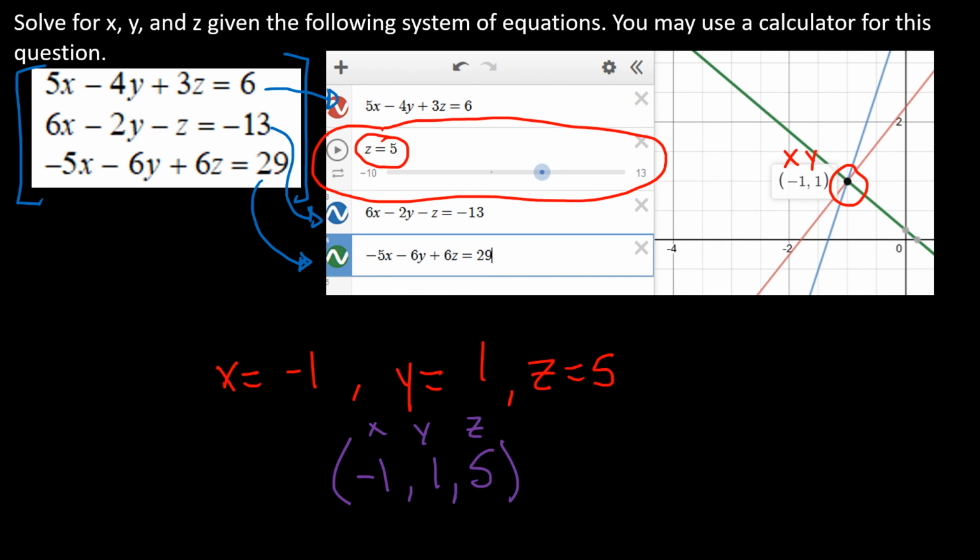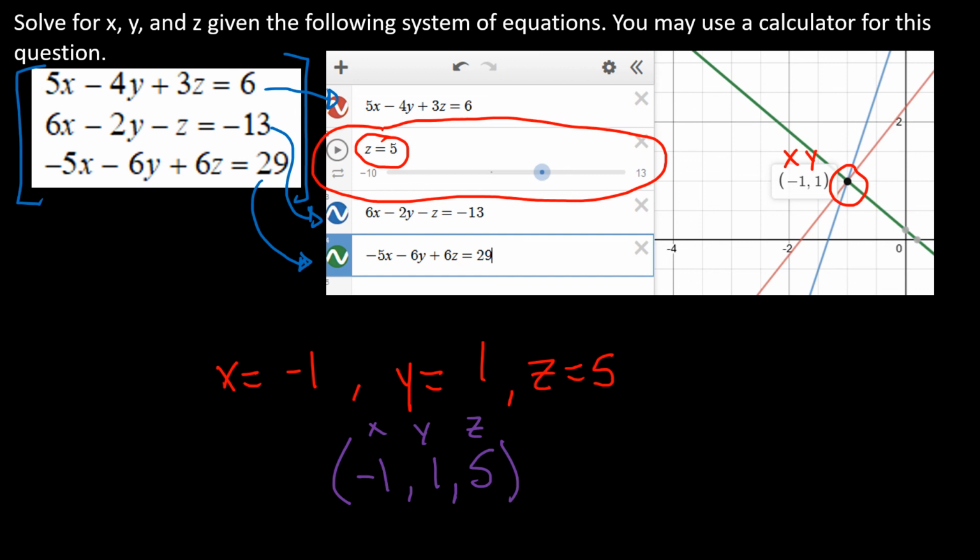So what I have found seem to be the two biggest mistakes, and you need to be very careful, is one, be sure that you plug in the equations exactly as they are. If you drop a negative somewhere, you're just going to create a lot of problems and headaches for yourself. So be very careful that you're putting these equations in exactly the way they need to be. The second issue that I'm seeing is students will have difficulty with this slide bar. So please be sure that with the slide bar, you're very careful and you're looking for where all three lines intersect at one point. That's what we're looking for. The solution is the one point where all the values can intersect.